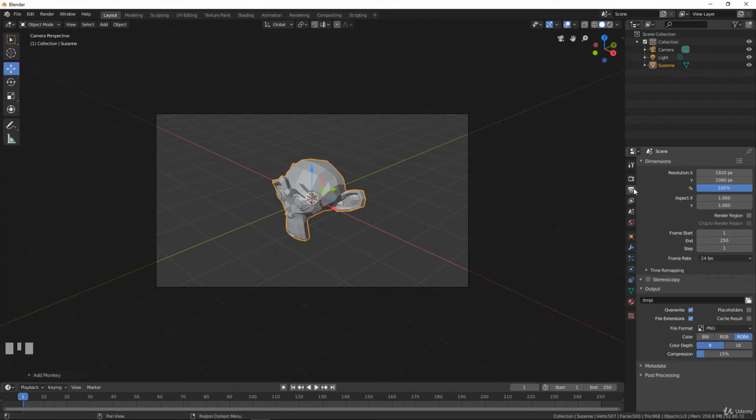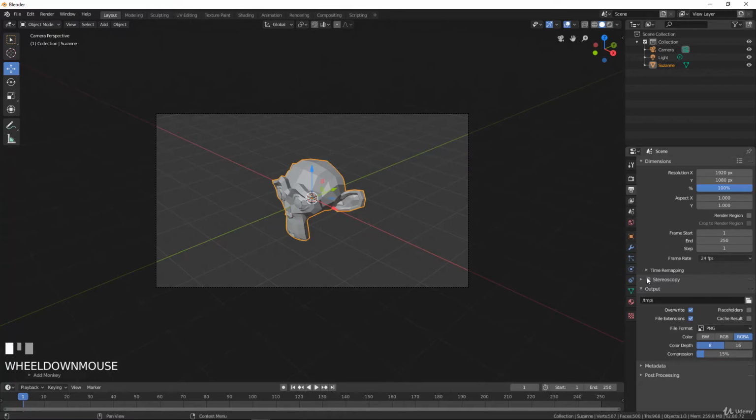It's a little printer icon here, to say that here we will manage the resolution of the image that we will render. So by default it's full HD, but you can manage that as you want here. You have different presets here for what you need, okay? And you can manage the aspect of the image, but usually we don't touch this. Here you have the number of frames in the animation, and the frame rate that you can manage too.